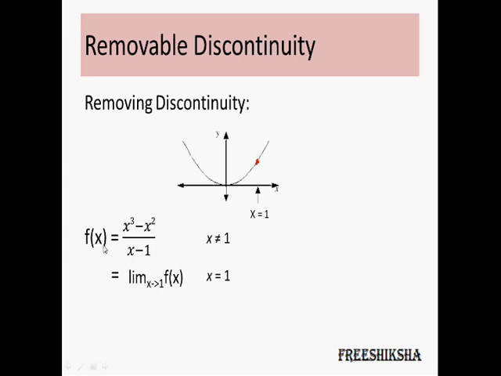So I will make the function a piecewise function, which will be (x cube minus x square) by (x minus 1) for all values of x except at x is equal to 1. And for x is equal to 1, this will be the limit as x approaches 1 of f of x, which in our case will be the limit as x approaches 1 of x square. Here, when we factorize, the x minus 1 in the numerator will cancel with the denominator and you will be left with 1. And if you replace that 1 here with the limit's value, then you have made the function a continuous one.